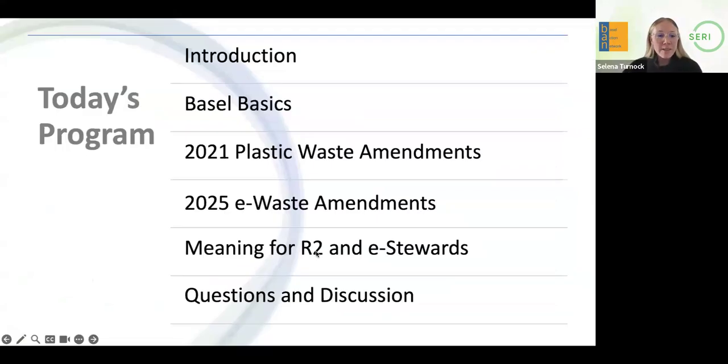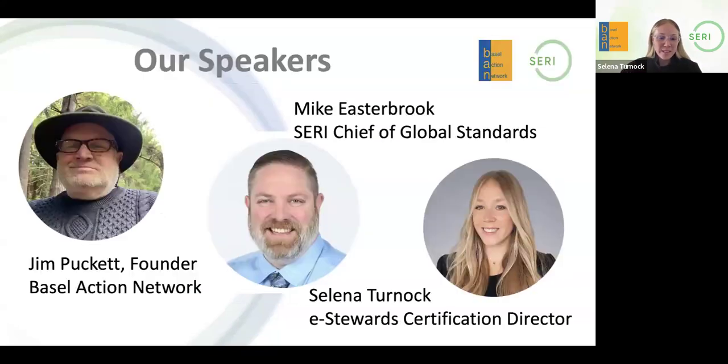Perfect. In today's presentation, we will first start off with an introduction from the presenters, followed by reviewing the Basel Convention basics, and then the plastic waste amendments that entered into force in January of 2021, the e-waste amendments that will go into force in January of 2025, really what this means for R2 and e-Stewards certified processors, and then we'll end the presentation with a Q&A.